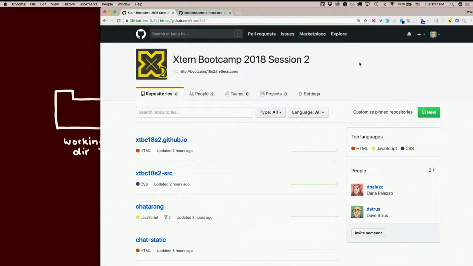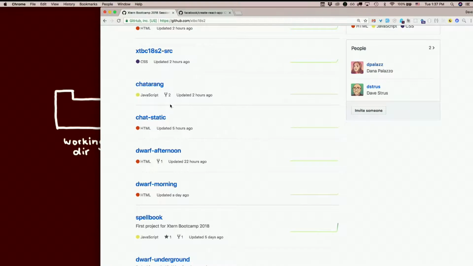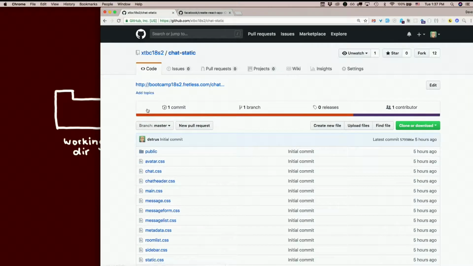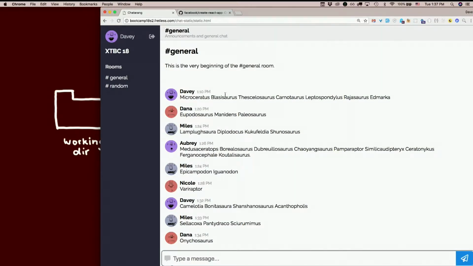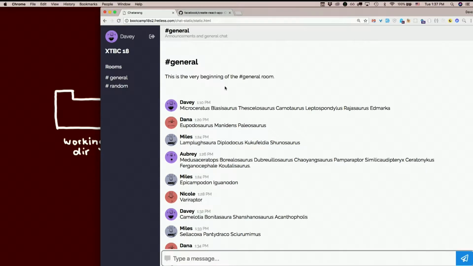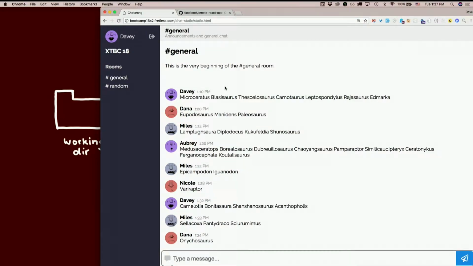We want to create a Slack clone in React. So we're going to do that thing. Lucky for us, someone went ahead and made a static HTML version of approximately what the user interface should look like when it's finished. This thing does not work. This is all hard-coded static HTML and CSS, but by golly, it's something to go on, just like with Dwarf Underground. But it's in a separate project.